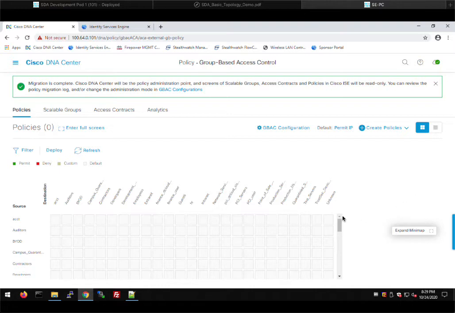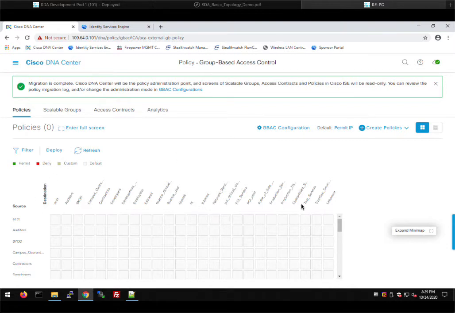These ones were originally created in ISE, and DNA Center synced and brought them in, but you can do it either way. We're going to be using a couple of groups: our accounting group, an HR group, and our guests group. Those are the groups we're going to use for our micro segmentation. Hosts in accounting and HR would be in the same VN, the same virtual network, but we're going to segment them with policy by their group. That's when we get into policy at the very end to test things out. That's what we're going to be talking about.